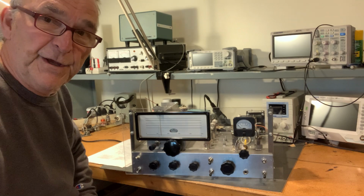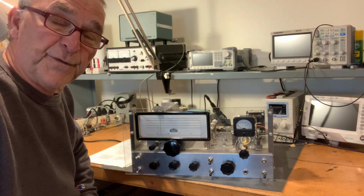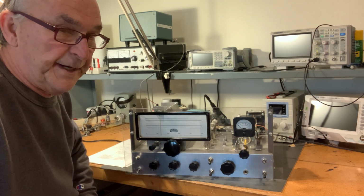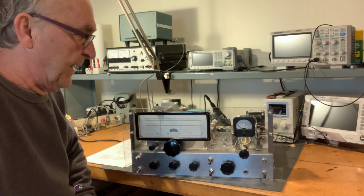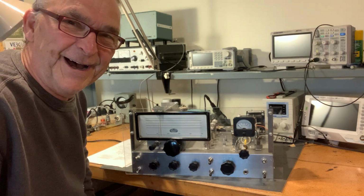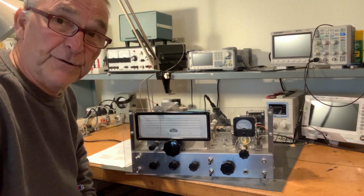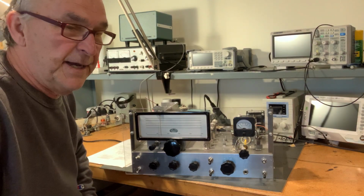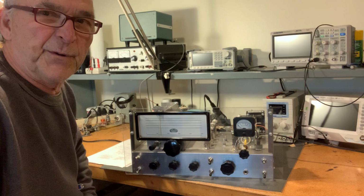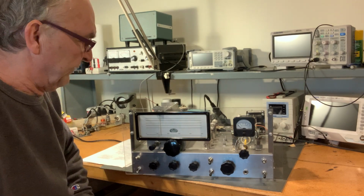I have another video up that shows the HBR-13 in operation, again to dispel the rumor and show that it actually works. It actually works well. So I am excited to put this on 20 meters and 80 meters to see what it sounds like up there, especially on 20. That's where the rubber meets the road, because that's where stability is most critical for these radios.